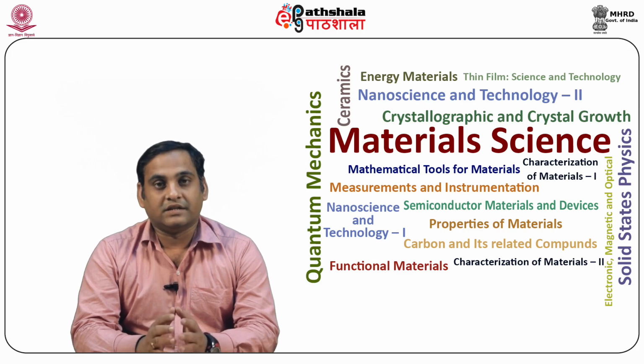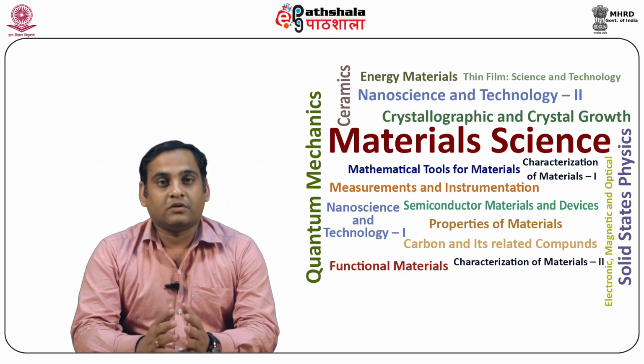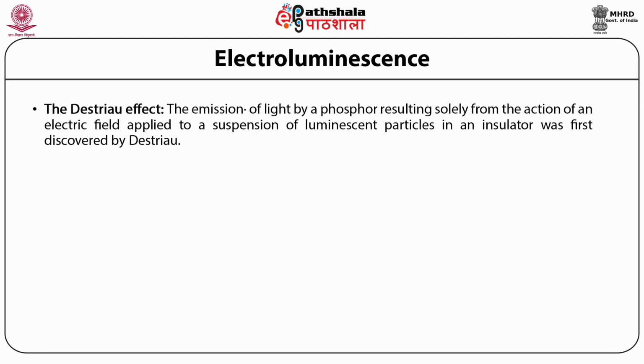This may occur as a result of tunneling of electrons from the traps into the conduction band, or it may be due to ionization of the field traps by free electrons accelerated by the field in the conduction band. In any event, the effect is somewhat analogous to thermoluminescence, the action of the field taking the place of the action of thermal vibrations. The Destriau effect.